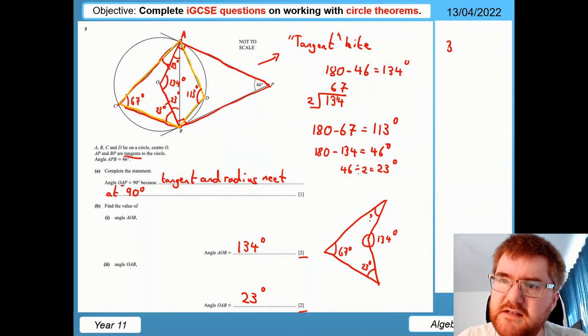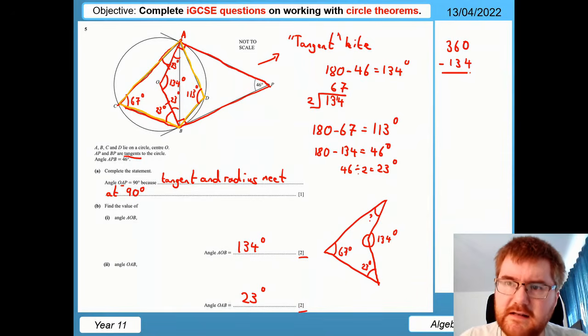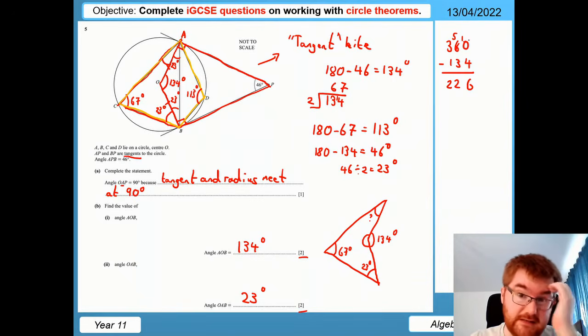Notice we can just work out the angle in the middle here, because we have angles around a point make 360. So if we just do 360 minus 134. Again, you can use a calculator for any of this, of course. You don't have to do it old school like I'm doing here. That gives us then 226, double checking, yes, I'm happy with that.